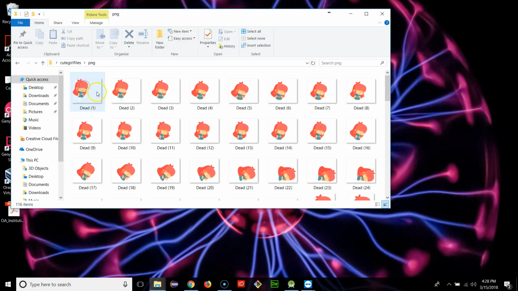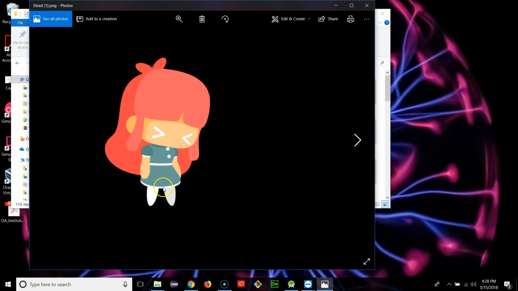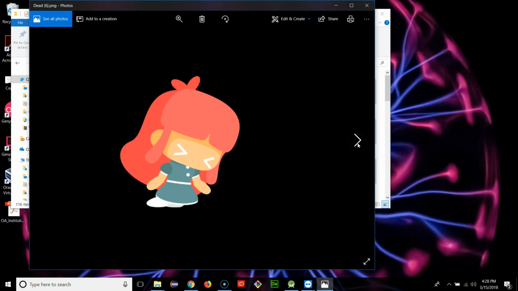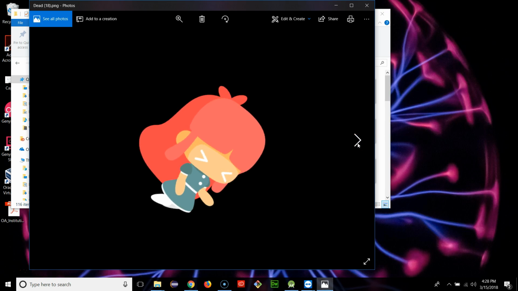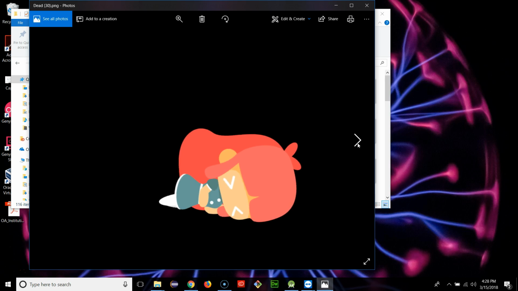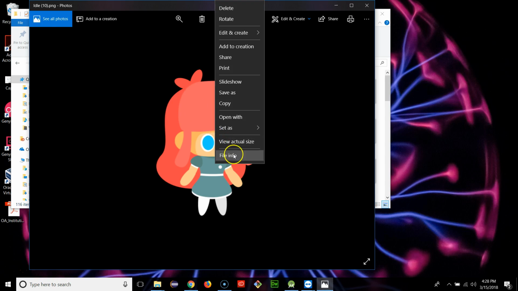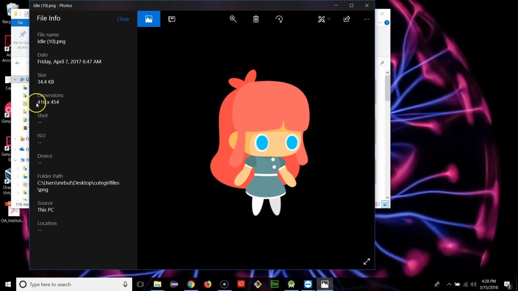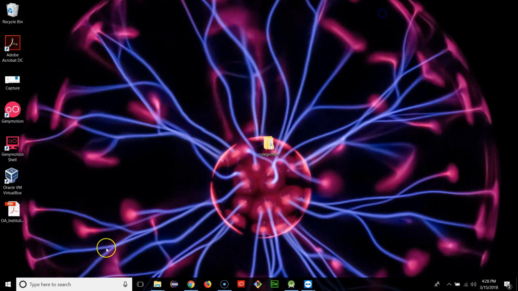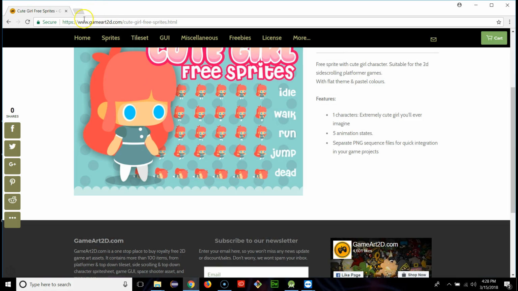Now inside here, I have all these different images, really good quality stuff. You can see their animations are pretty good as I flick through the pictures. You'll also notice that they're pretty huge. As a matter of fact, if I take a look at the size of these images, they're 416 by 454 pixels. That's way too big for my purposes, which is that I want to use them in an Android game.